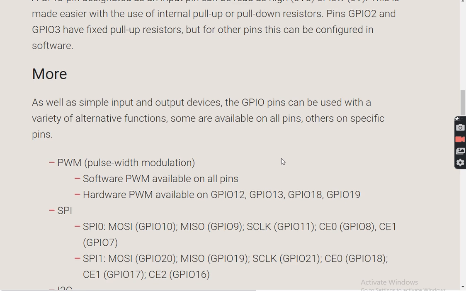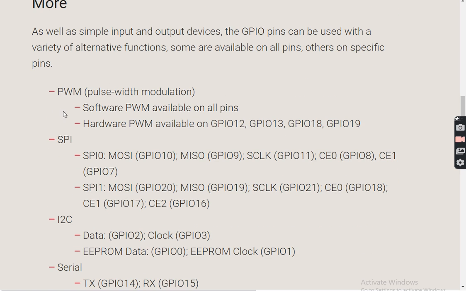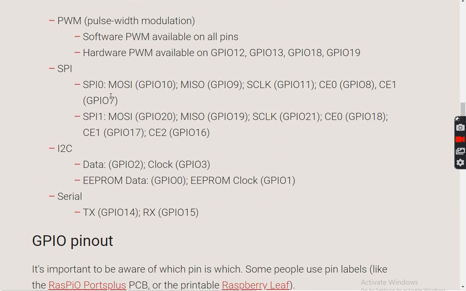And then, if you want to use PWM, pulse width modulation, that is if you want to trigger a MOSFET, or if you want to trigger a particular motor to be on or off, or if you are using a pump for switching on and switching off, during that time these PWM pins, it is GPIO pins only. So all these GPIO pins we can use for hardware PWM. Okay, and then what is this?